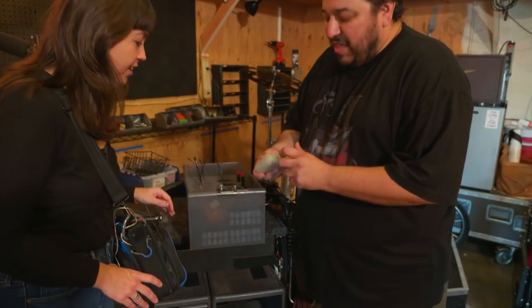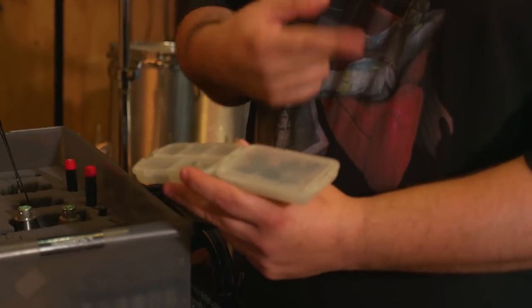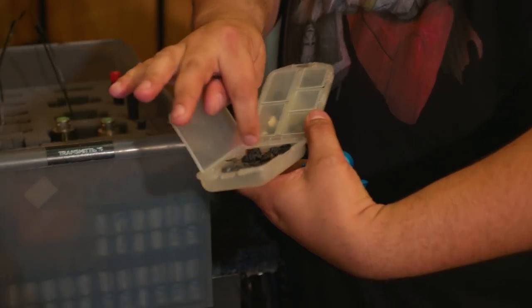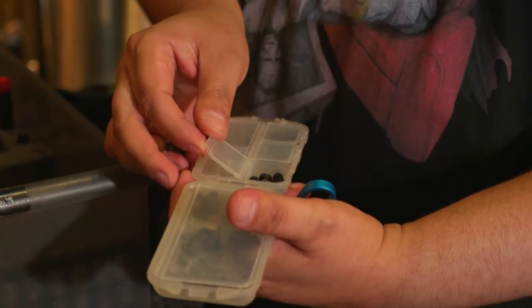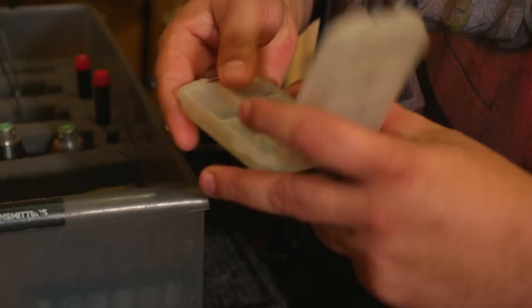What have we got in here? I will occasionally run into stuff where I'm doing roundtable discussions or mics that are seen. So for all my Sankens, I have all the tie clips in one place, right up front. We got little caps there, the wing capsules. That's an RM11. Just little stuff like that. It helps to have it in the same place.